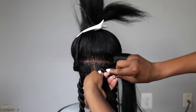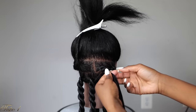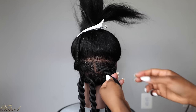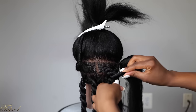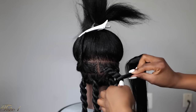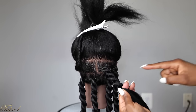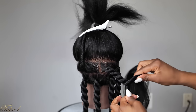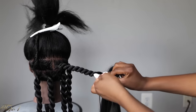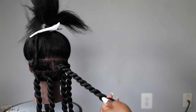As you guys can see, the bottom is really nice and tight already. Now the grip is nice on the bottom and I can just start twisting and turning. I'm twisting using my index finger and my thumb on both sides. My right hand is taking one of the strands and placing it between my ring finger and my middle finger, so I'm holding the hair using those two fingers. Once I twist using my index finger and thumb on my right hand, I place it between my ring finger and middle finger to hold it in place, then go grab the other piece on my left side. Sis, when I tell you this is easy — just be patient and practice. This is for beginners, people who have never done twists or braids before.